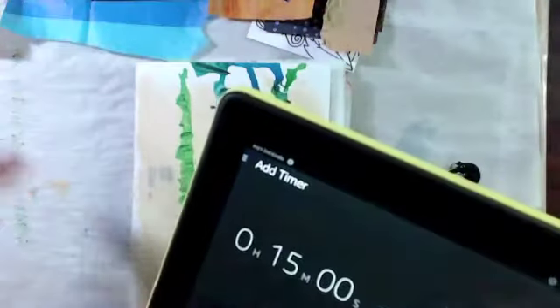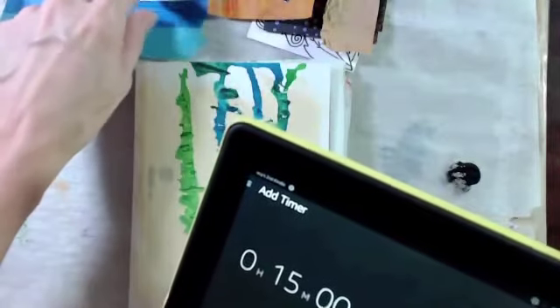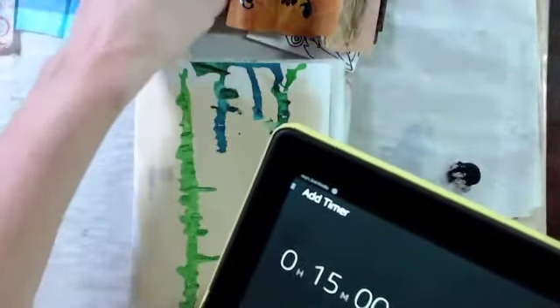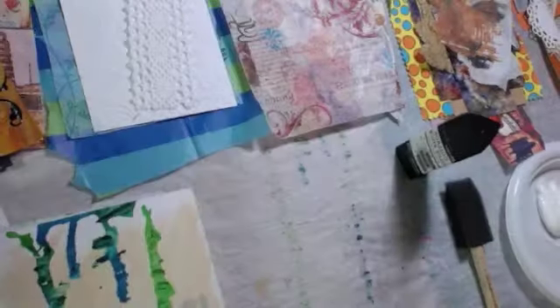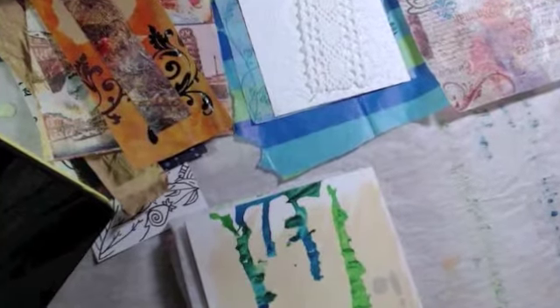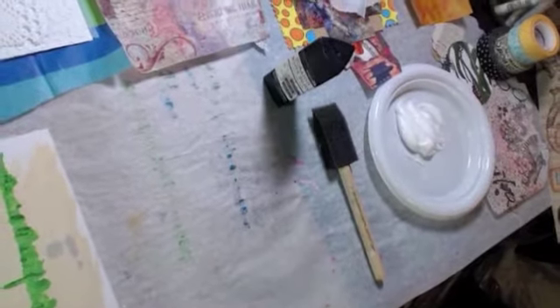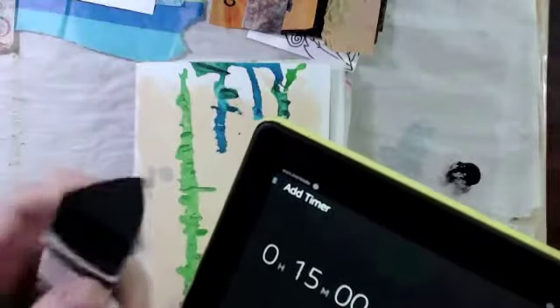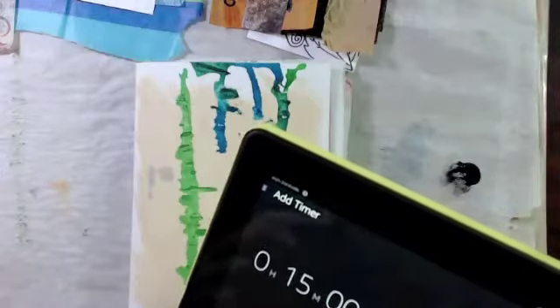I have all of my piles - I'll post some pictures at the beginning so you can see. I have a whole bunch of piles of different things: I grabbed some napkins, some leftover pieces of the embossed papers that the girls worked on in the workshop, some lace, some pieces I had worked on, napkins, tissue paper that's been stamped, fabric - there's a whole bunch of stuff. I also have collage glue - it's a glue stick from Ranger in a triangular shape - and a foam brush and some gel medium.